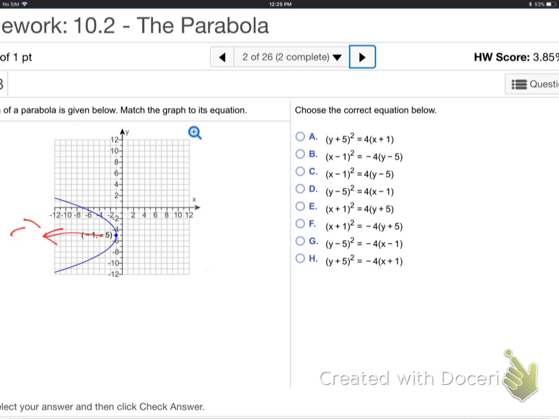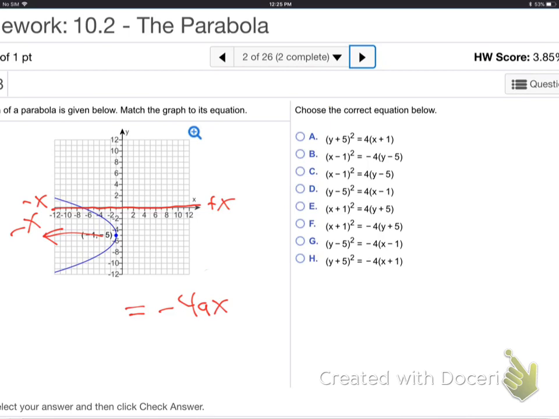Left, which is negative x. That's the negative x-axis, isn't it? Right? This is the x-axis. This is the positive side of the x-axis. This is the negative side of the x-axis. You with me? It's headed in the negative x-axis direction. So that means it's equal to negative 4ax. Right? First power letter tells the direction.